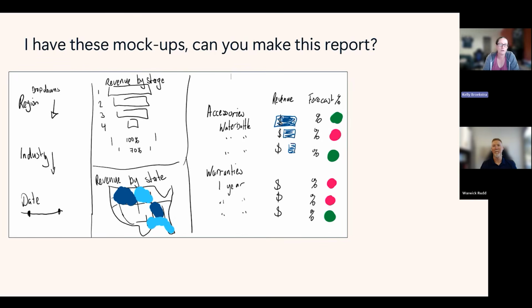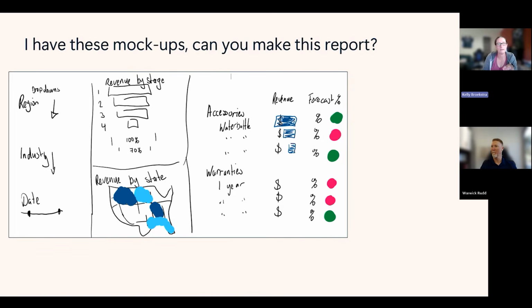And what you'll often find is that I have been handed a report design on a napkin once. That was a fun experience. But quite often the person requesting the report will have a bit of an idea. It may be an existing report they want to replicate, or parts of an existing report they want to replicate. It could be an Excel pivot table. They're like, we built this in Excel, can you make it refresh and do funky things in Power BI? There's lots of different ways that you can be presented with this is what I want to see in my report.